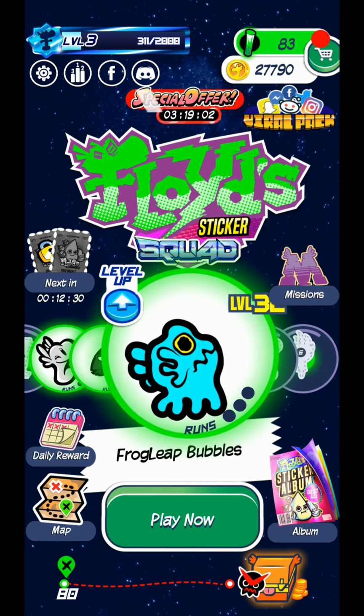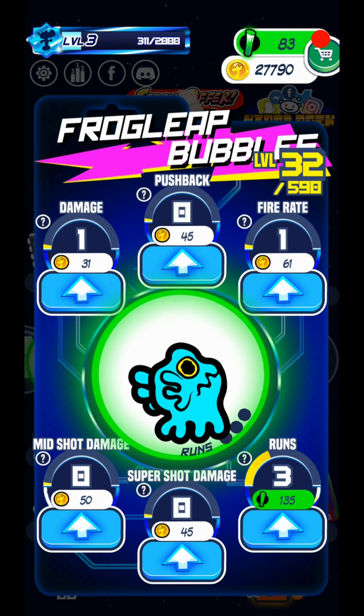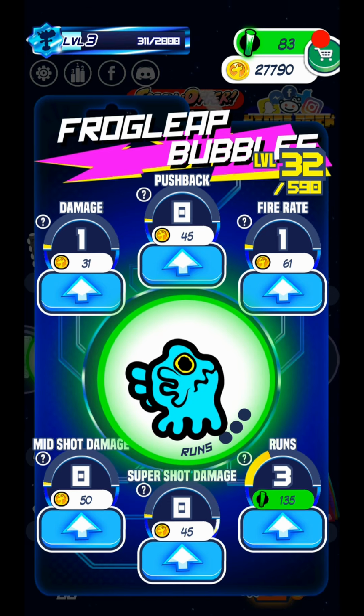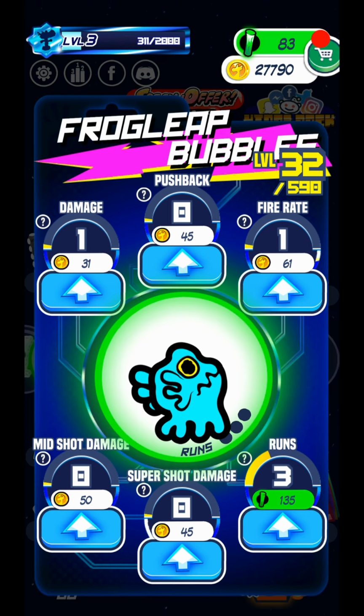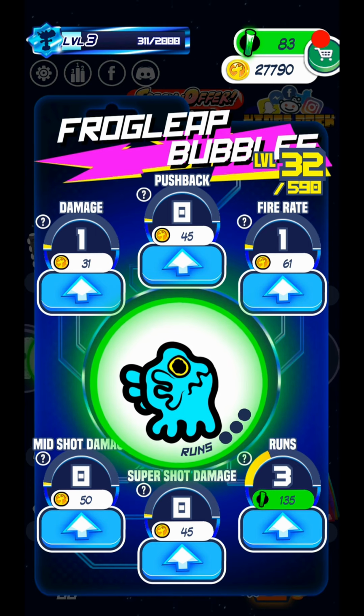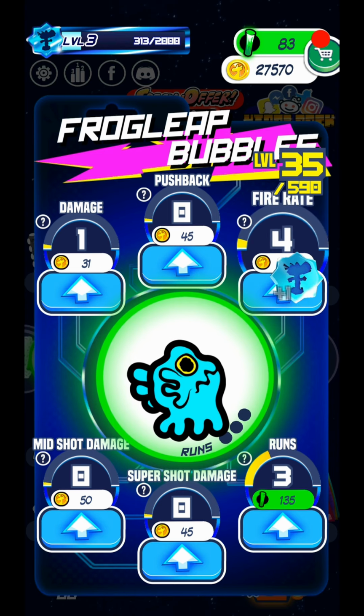What about the frog leap bubbles? Let's go upgrade that one, level it up. And so you guys can see we can upgrade the damage, the pushback, the fire rate, the run, the super shot damage, and the mid shot damage. Now, I wanna go for fire rate, honestly. Let's upgrade that. That is gonna cost a small amount of gold, but we have a ton of gold though.